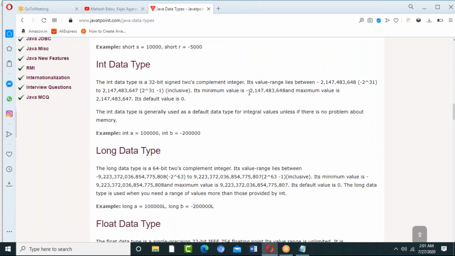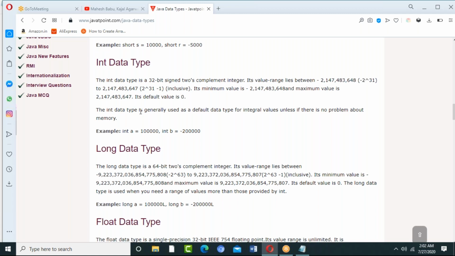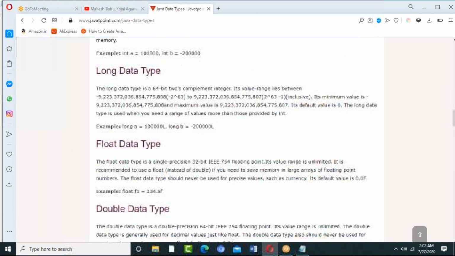But integer has a range of about minus 2 billion to plus 2 billion, so it can store 10-digit numbers.